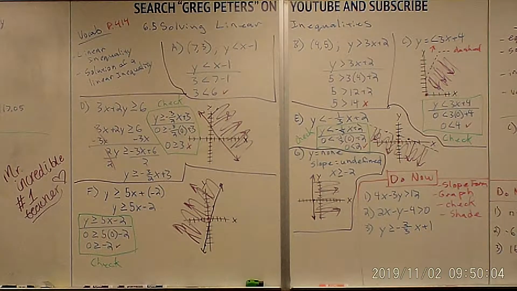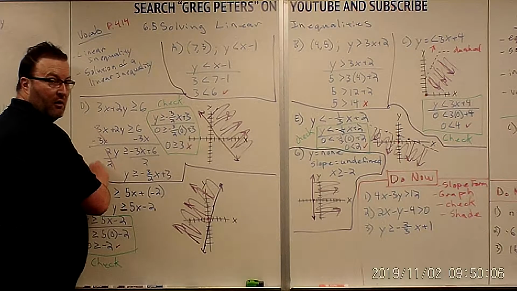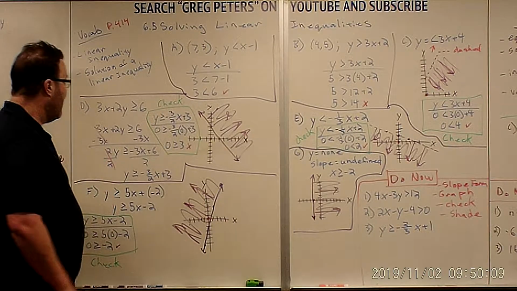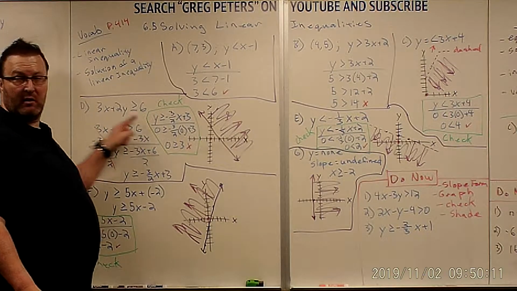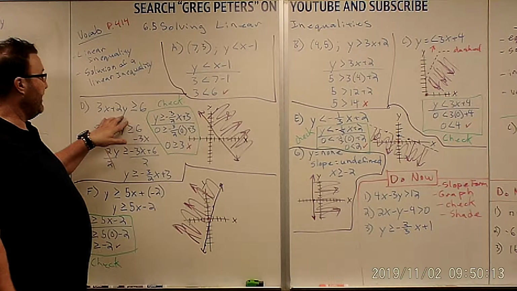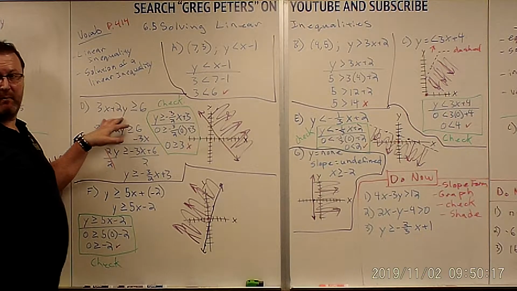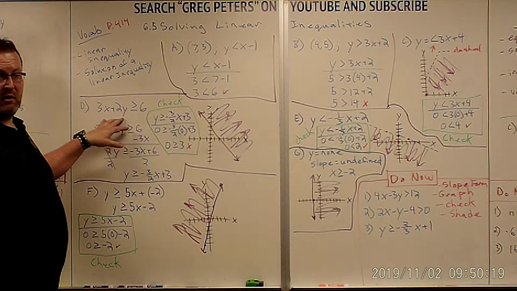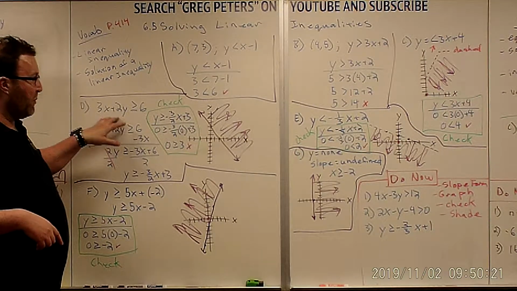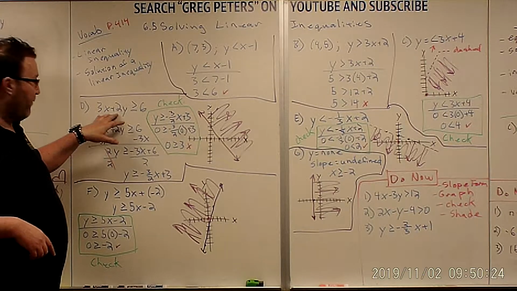No ordered pair, correct? So what am I going to use on this one? 0, 0. Yes. Can I work with this? Possibly. What do I need to do to this? Move the y from this side. Correct. Well, give me some vocab. Subtract 3x. What do we call this? What do we need to get this into? The slope form. Slope form, yeah.